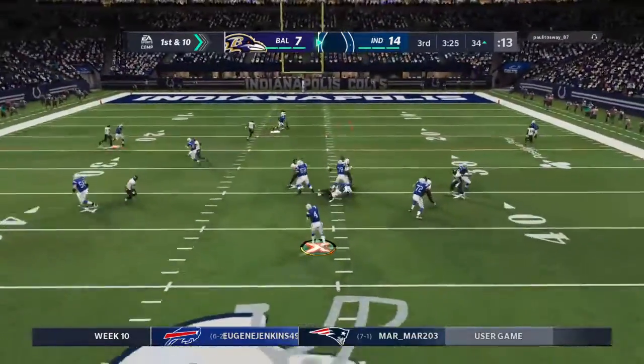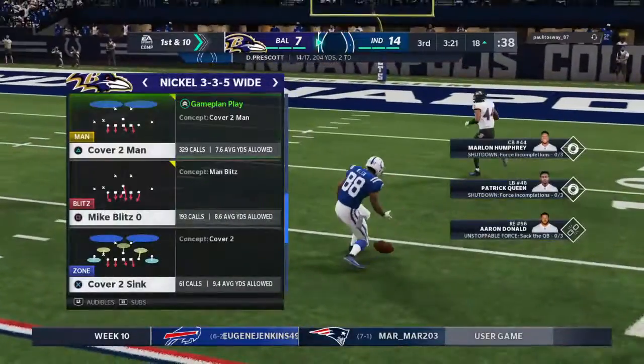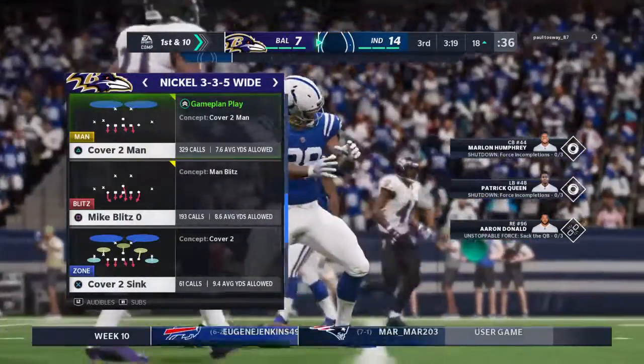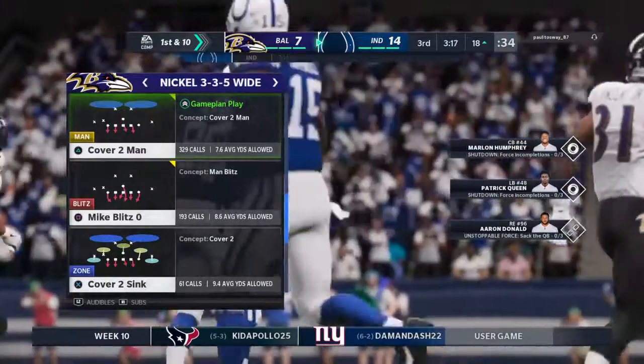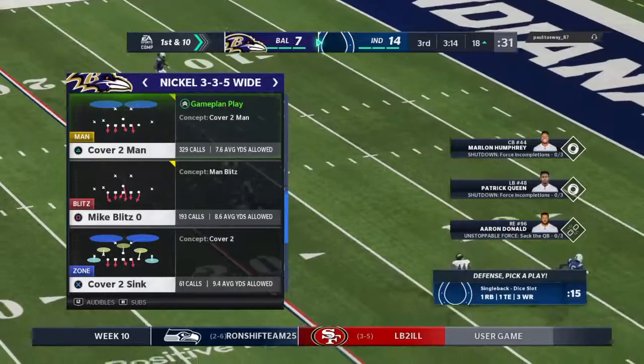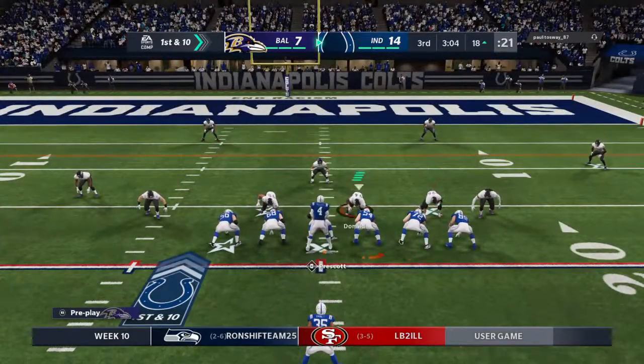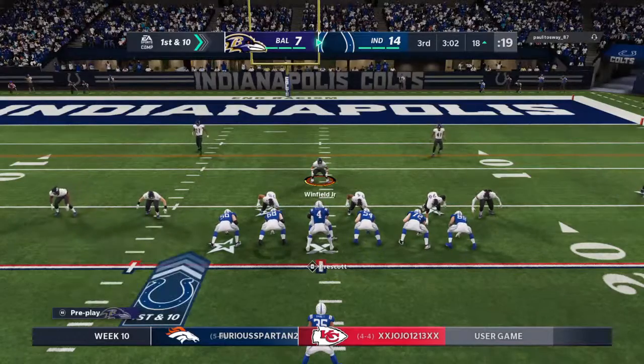Off the play fake, Prescott. The attempt on the dive, and he has it. What a catch. 2 catches in the first half. Now he's got a 3rd here, and it's good for a first. And that's how you throw for a whole heap of yards in a game. You get efforts like that from your receivers. How about him laying out for that catch? Yeah, excellent. Makes the quarterback look a whole lot better.